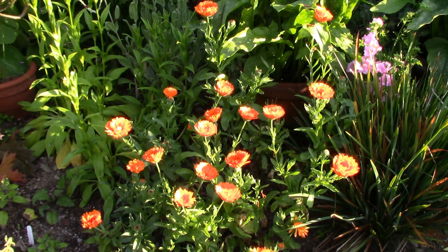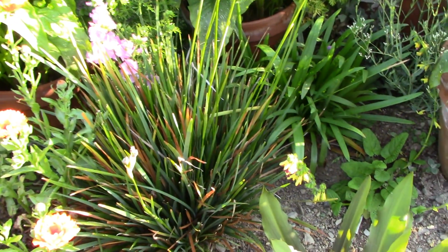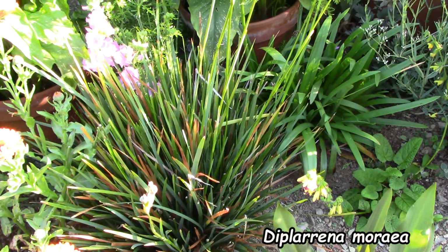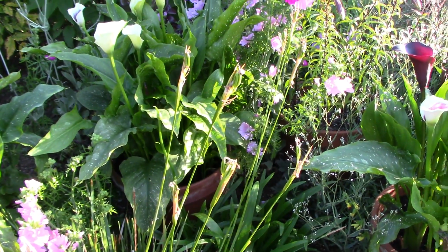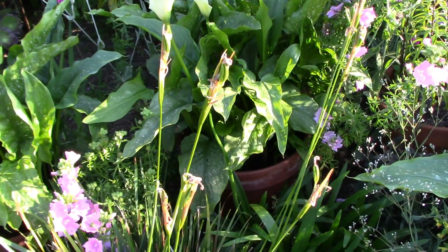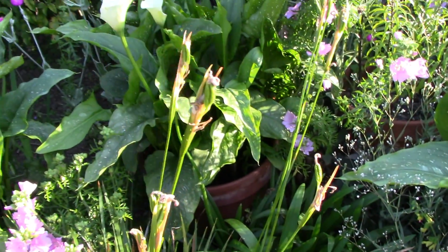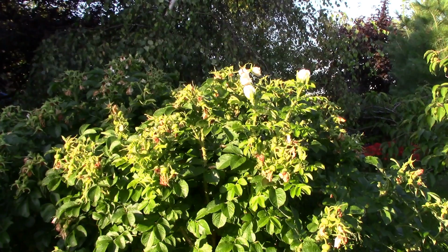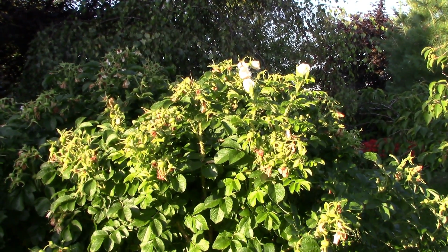Now, of course, if you're collecting seed, as is the case with this plant here, you're not going to take off all the dead flowers. So this is a once a year flower. It's finished flowering and I've removed most of these spikes, but I've left a couple because I do want to collect seed. And as with everything in life, there are exceptions.